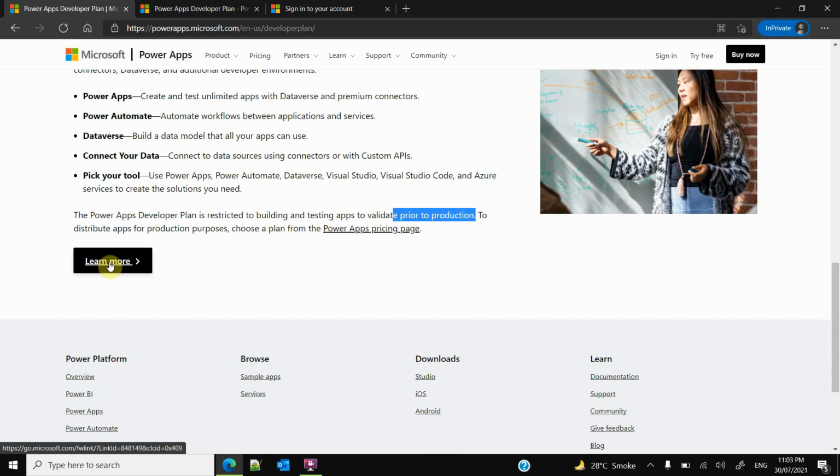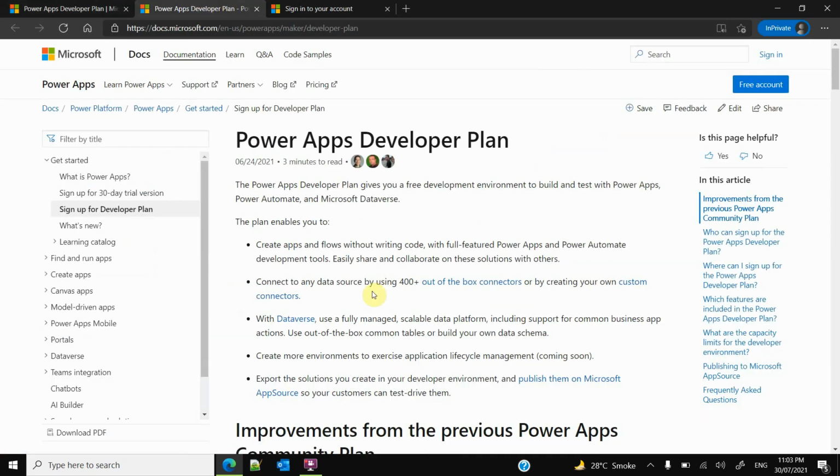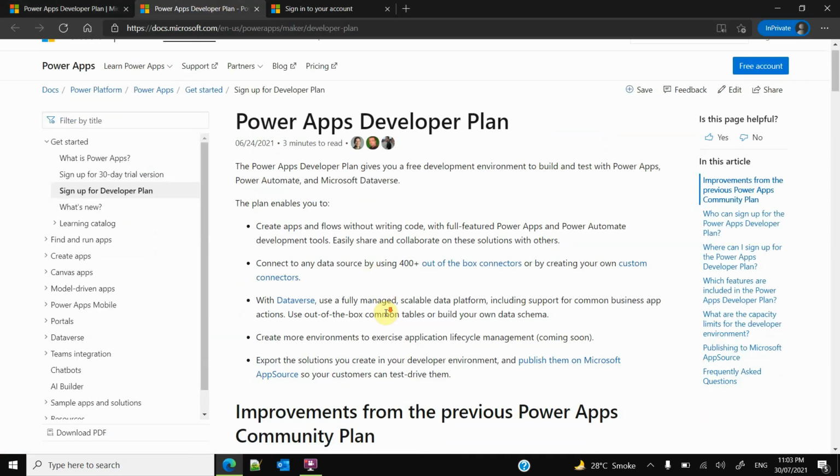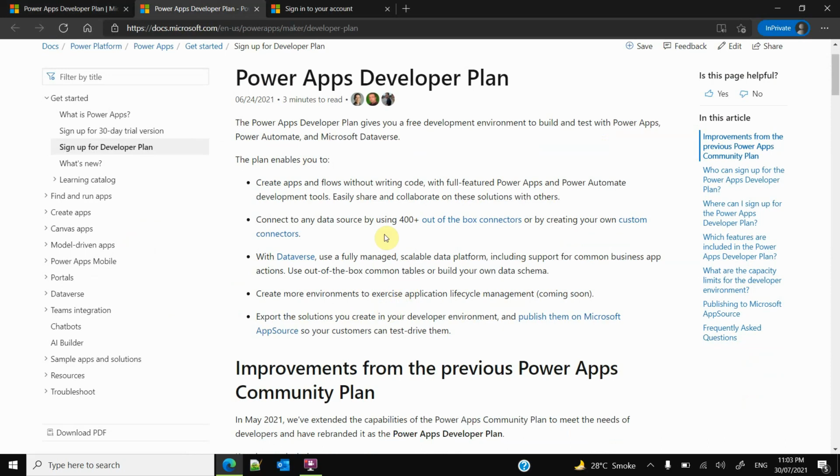So once you click the learn more detail page, it will give you the complete details. For example, it is almost the same thing, but it is a little bit more explained. For example, it is saying that here you can share and collaborate various solutions which are based on Power Apps and Power Automate with others. So basically these apps require almost little bit or no coding effort, Power Apps, and then Power Automate is a workflow system on a Power Platform.